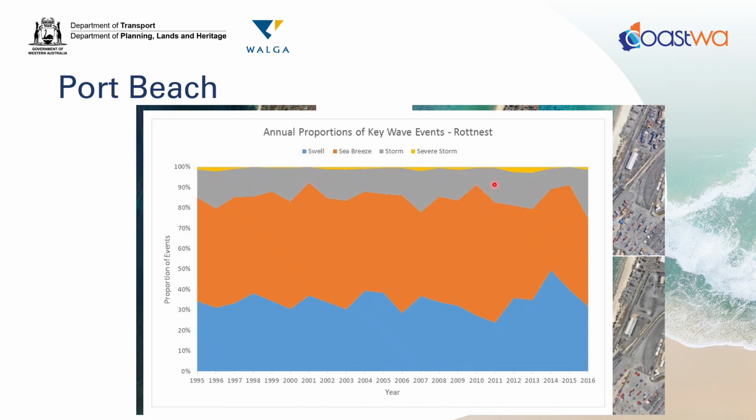In 2010 we had something similar, and probably again in about 2015. What that means, so following this 2001 event, the volume is estimated that the Port Beach area lost about 60,000 cubic metres that went to the north in summer and wasn't returned in winter as a result of the small number of storm events. So instead of losing 10,000 cubic metres a year, it lost 60,000 cubic metres a year.